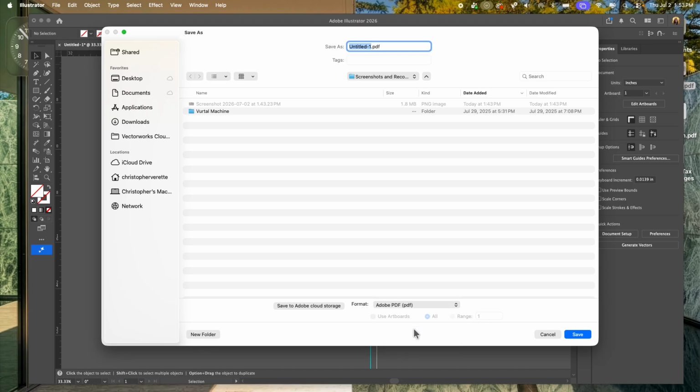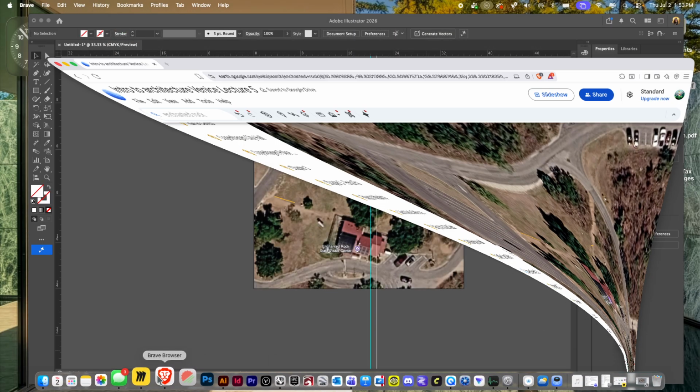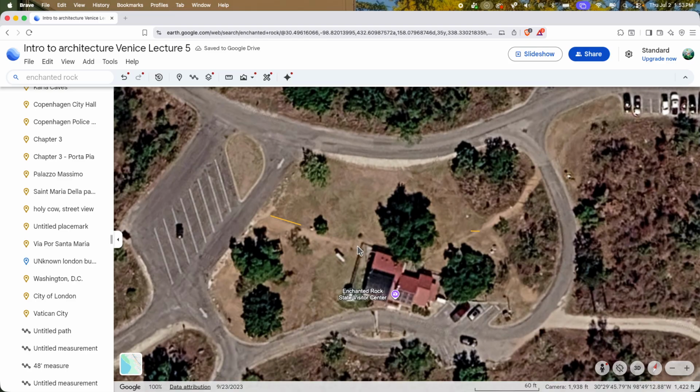That's about it. So, just to recap, we got our Google image shot. We made a measurement, 8 feet, because we're at 1/8 scale. But if I needed a 1/32 scale, what would I do? I'd get 32 feet, because 32 feet are now equaling an inch, right? What if I needed a 1:100?